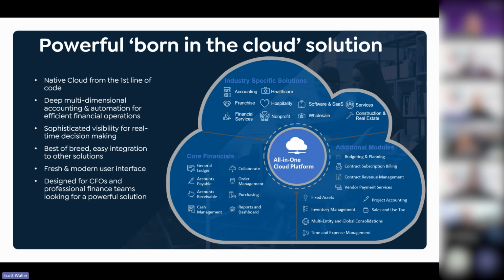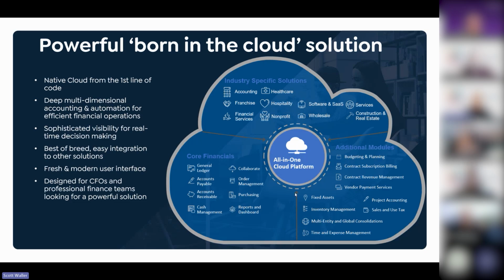Intacct was built in 2009 before it was purchased by Sage in 2019, and it was actually written in the cloud from the get-go. So we don't experience any trouble there. As I've touched on, we've got that deep multi-dimensional accounting. Best of breed is a terminology that you use, which I'm going to come on to in the next slide, but that fresh and modern interface, which you saw before as well.